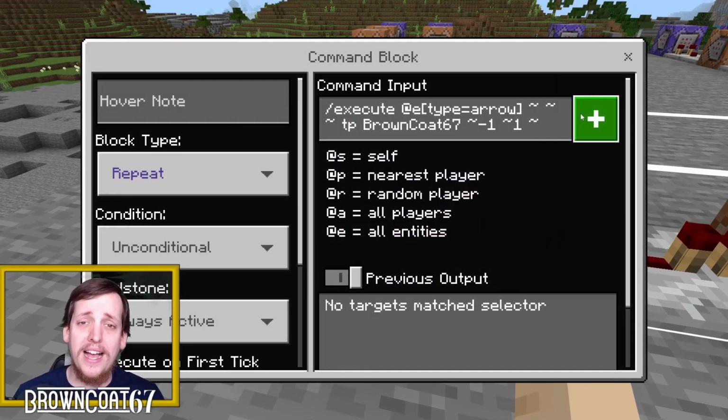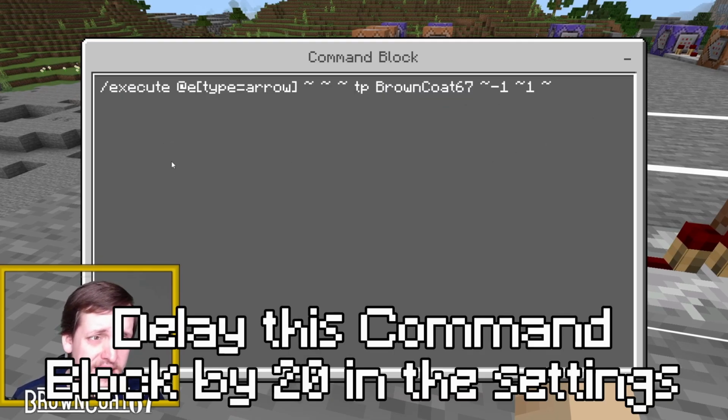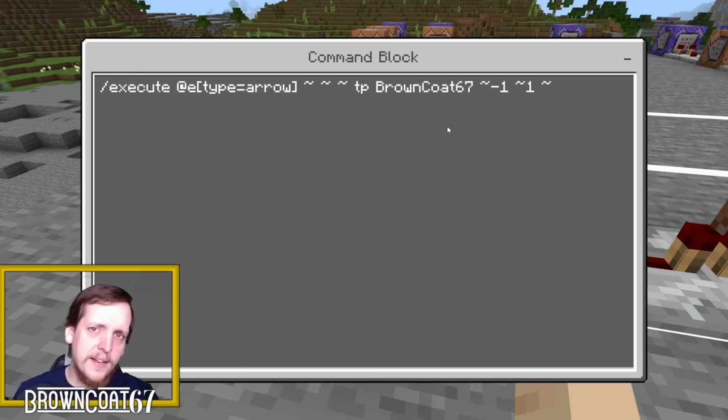Our first command block here is going to be an execute command: at E, type equals arrow, square brackets of course, with the 3 tildes. Now you're going to do TP space, your username, not mine, put yours in, and then space tilde, -1, space tilde 1, space tilde. What this is going to do is every game tick, when there's an arrow, it's going to teleport you to the position of the arrow facing the same way the arrow is, but it's going to put you behind the arrow and offset a little bit so that you don't impale yourself accidentally.